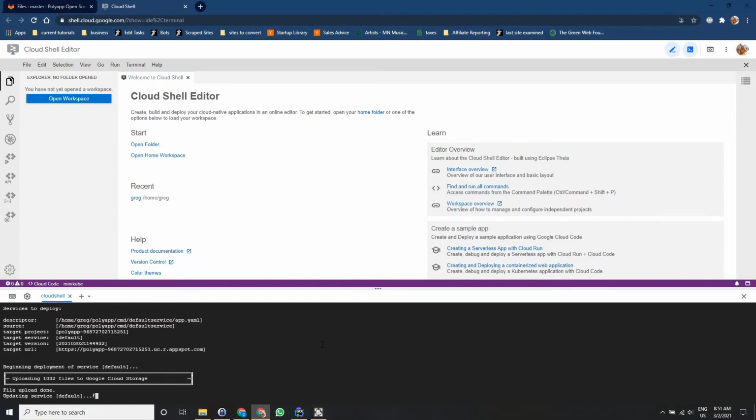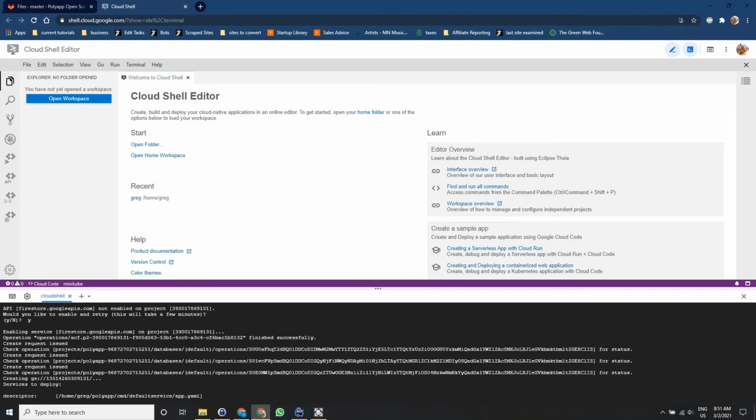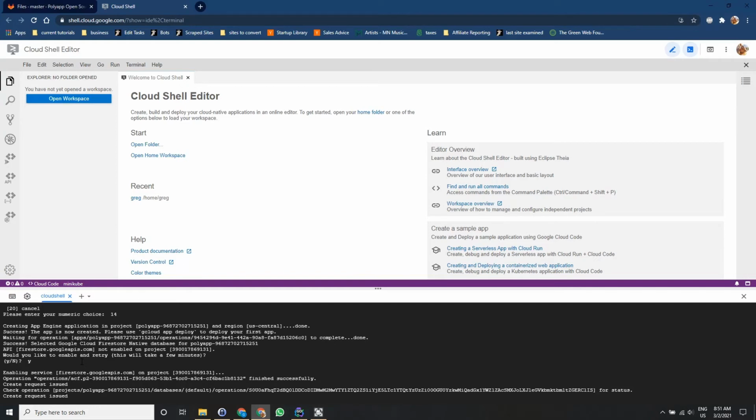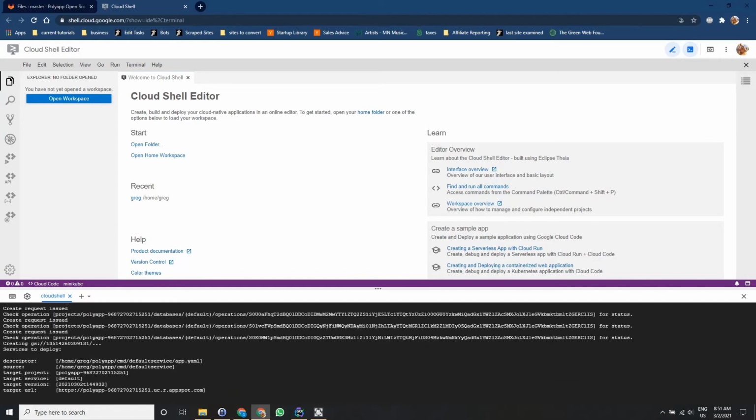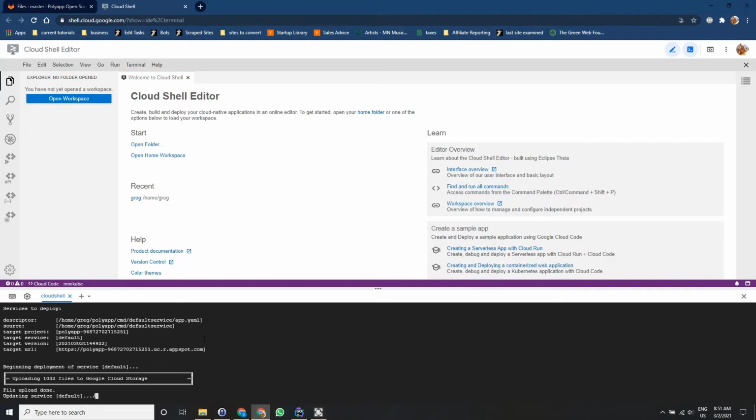So if you think about it from a stack perspective, Polyapp uses two different places to store data. It utilizes the Firestore database, which just got set up here, and it utilizes the Google Cloud storage bucket, which was set up around here. The next part we're going to want to add is the web server, and since we're using App Engine to host the application, we need to deploy our application onto App Engine, and that's what's currently going on. This process takes a little while.